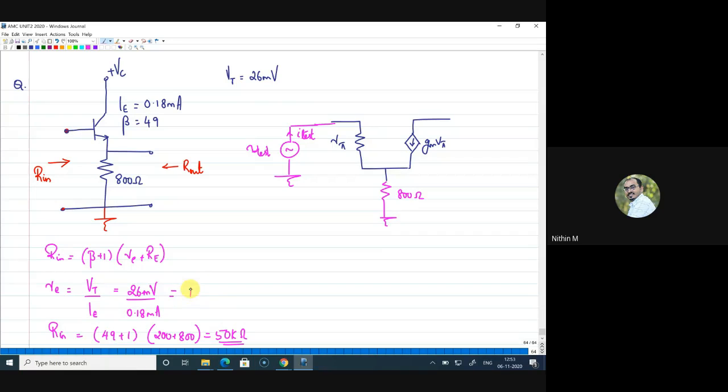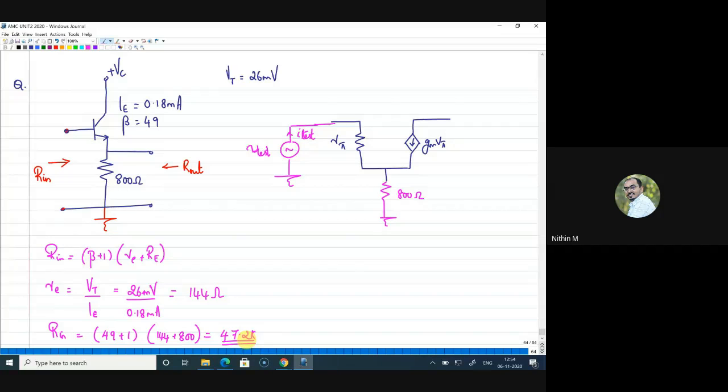This is equal to 144. Very sorry for that mistake. So this is 144, then it is correct. I think you all did correct. So this is coming 944 into 50, right? So somewhere around 47.2k. But still there is a difference. Some are getting 46.88 that I didn't get. Yeah, so this is Rin.